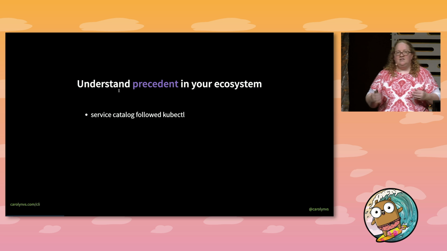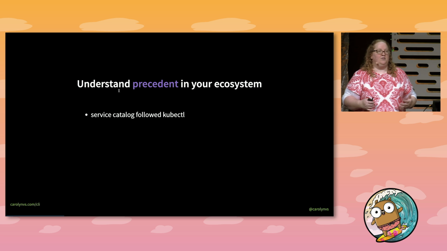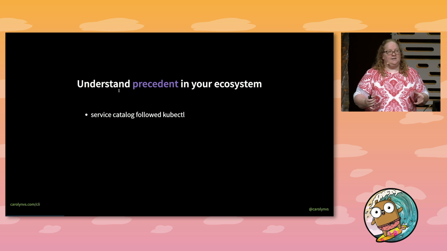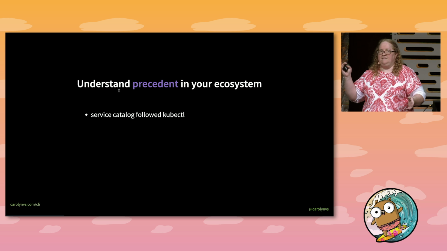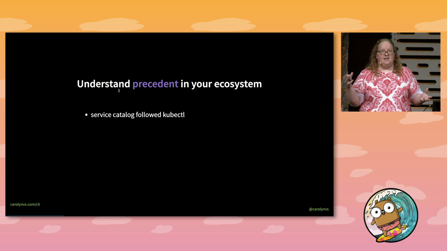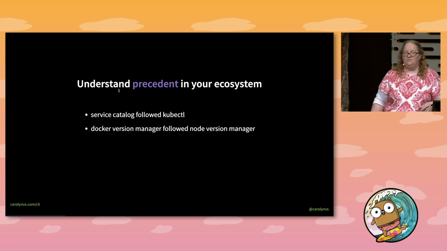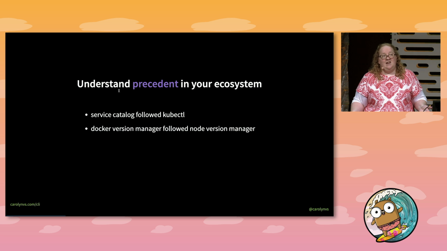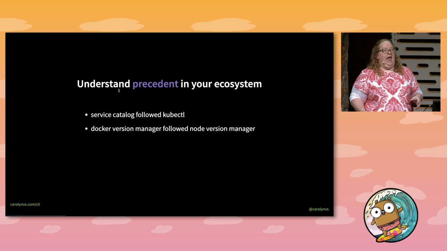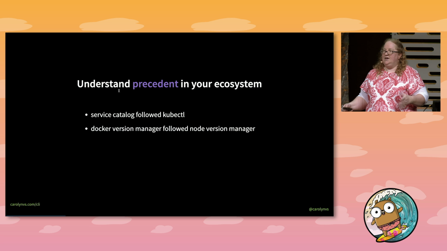And by using the same patterns and following the precedent set in this ecosystem, instead of tripping up my users and going, whatever, I know better, I don't like how this CLI works, I could build on top of what they've learned, and they could come into my CLI knowing half of how it works already, and all of a sudden I've set them up for success. Same thing for the Docker version manager. If someone likes version managers, which maybe you do, maybe you don't, if you already know one of them, being able to jump in and use another and have it work exactly the same is totally a benefit.